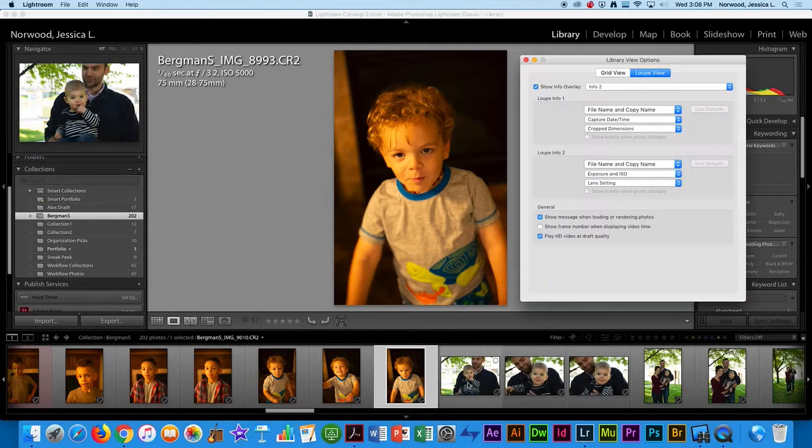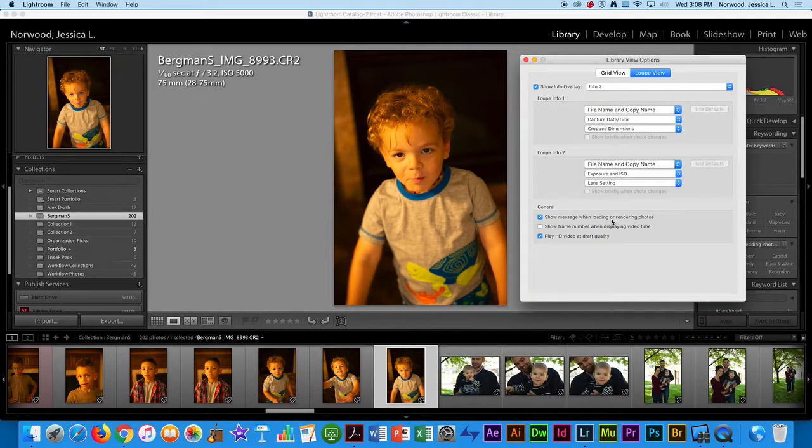No, because they're two different tabs. I'll have to figure out why mine does. I don't know if anyone's playing along and has the same problem that I have. But I should be able just to check that. I'm not sure why mine's not letting me. I'll have to look into that, because it looks like Robinson can do it on his, but I don't know if anyone else is able to do it too. So you should be able to check that box, and then it will disappear after you see your images momentarily.